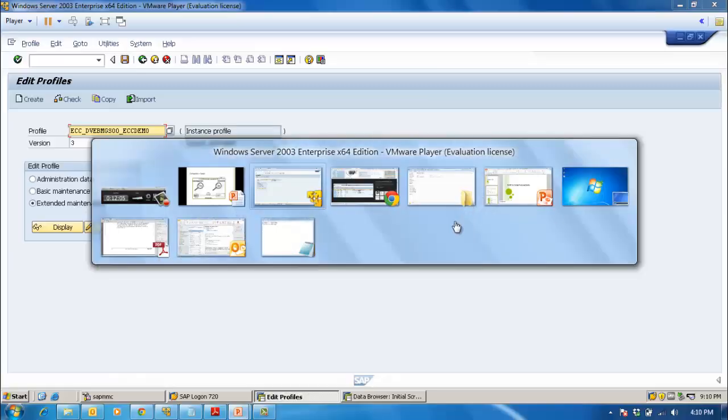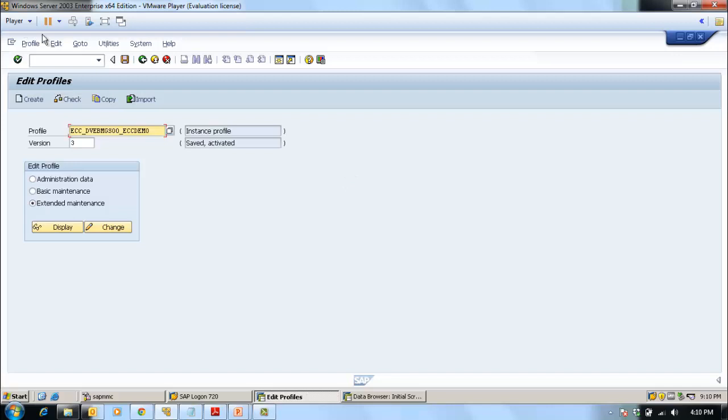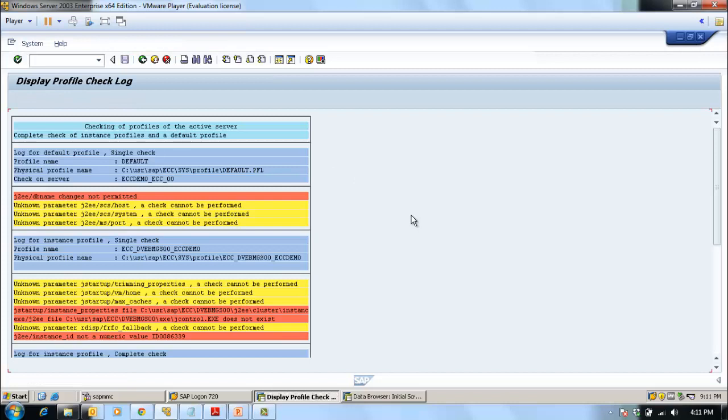So how do we check that consistency? If you go to utility, then you say check all profile. Right now when I checked, we have some problem here.